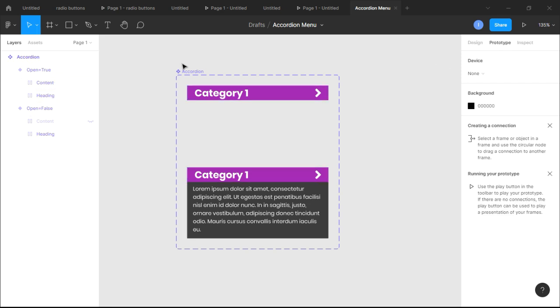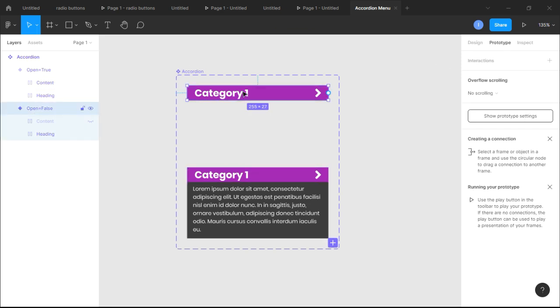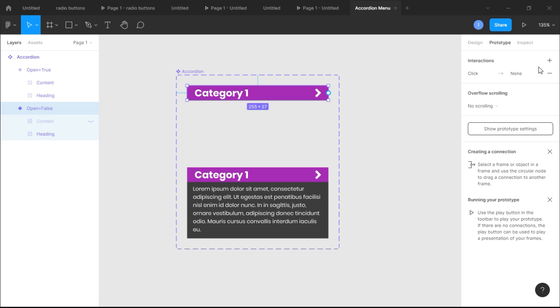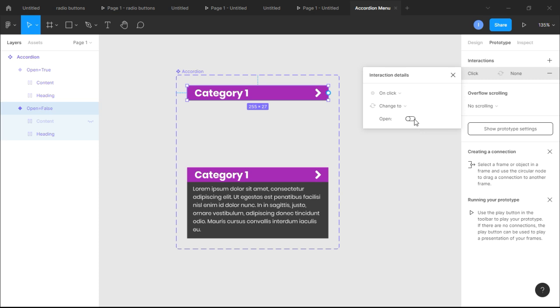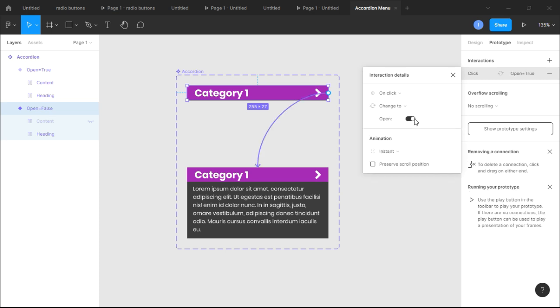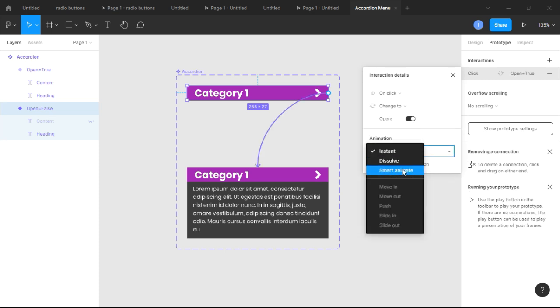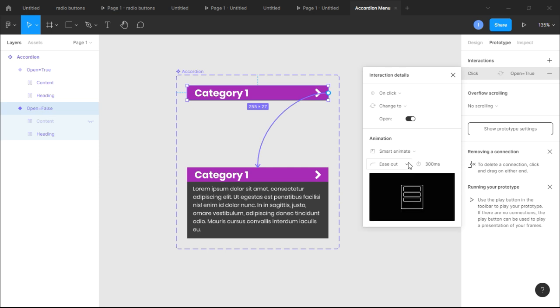So just go to prototype. So we're gonna select this. So when someone clicks on this, we're going to say on click, change to, just make sure this is set to open. Then we're gonna use smart animate, so it will change to the other category by default. Then we're gonna make sure this happens quickly, so we're gonna let it happen in 100 milliseconds. That would do.